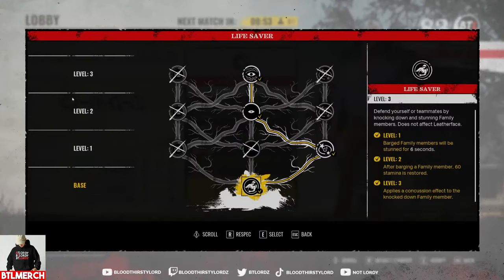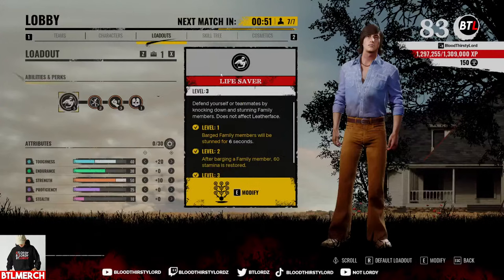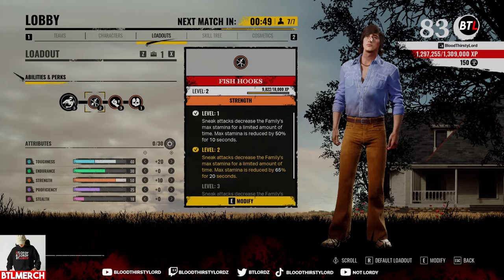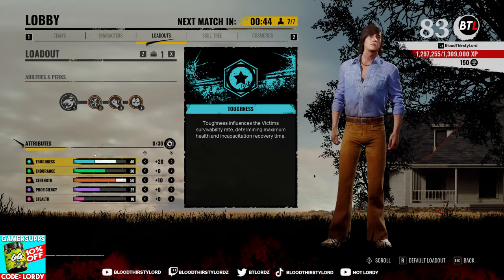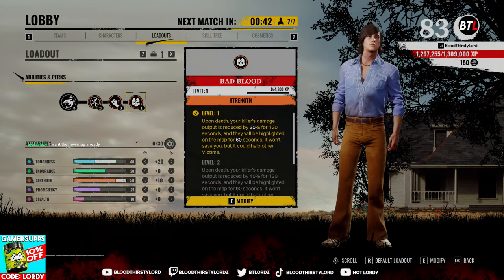Let's double check our build on Leland. We have these perks here on our lifesaver build. There we go, nice. But here is very interesting. We have fish hooks, grappler, seem like good perks in general. We have strength 50, toughness at 40, and now we're running bad blood.